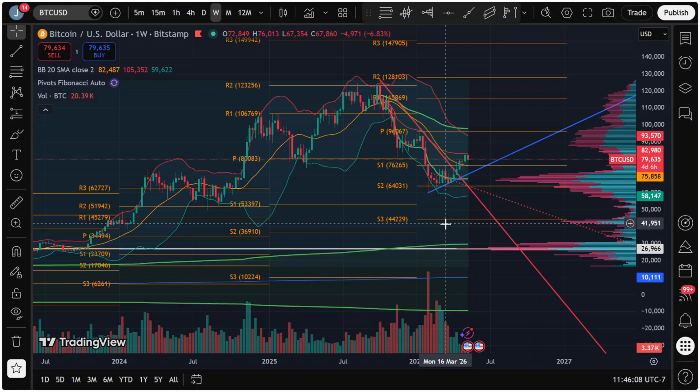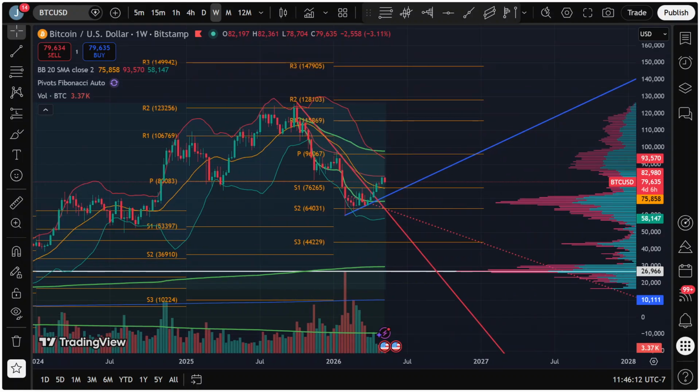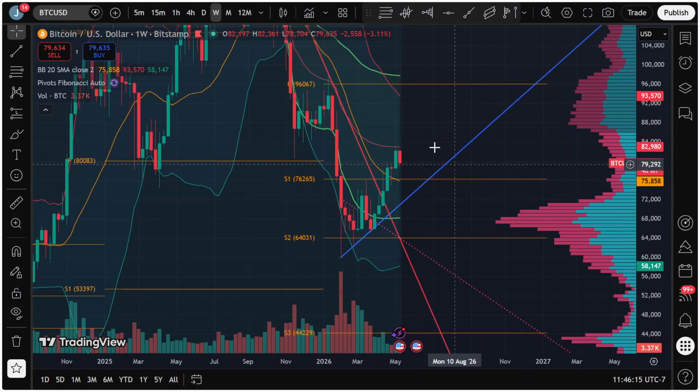So if we are going to see a complete change of paradigm, what that would look like is we start to show strength again here. We don't need to go back to the weekly SMA. We instead start to show strength at around the 83K level. That allows us to start getting weekly closes and monthly closes above 86K. And then, in my opinion, we're still not really going to rise higher than potentially 96K, with the weekly top of the Bollinger Band currently acting as resistance against that even being a possibility.